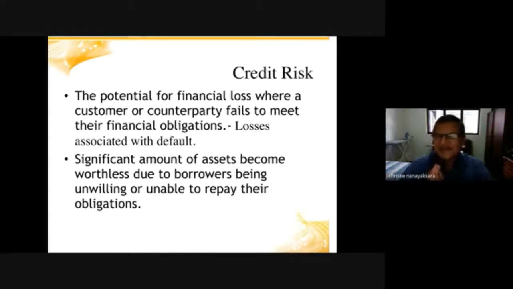So the major thing you need to understand is, when we give money to customers, we expect that money to come back, the whole capital and the amount of interest we agreed, during the period we agreed. Otherwise, the bank is subject to credit risk. So when we give a facility, that's why we are really particular about doing the creditworthiness check of the customer, to avoid credit risk.